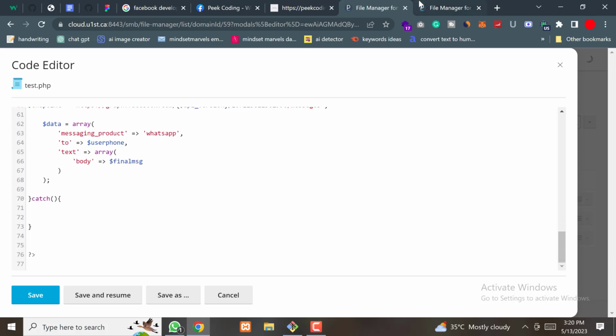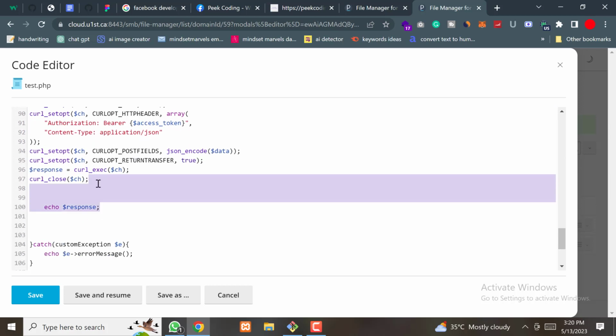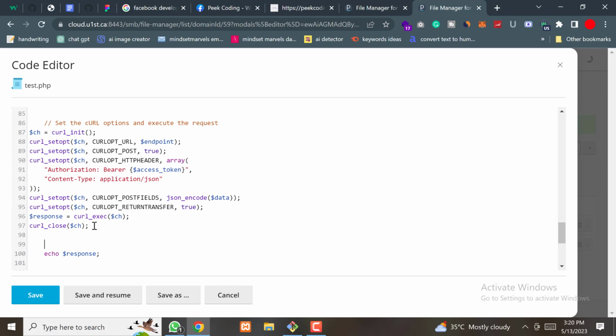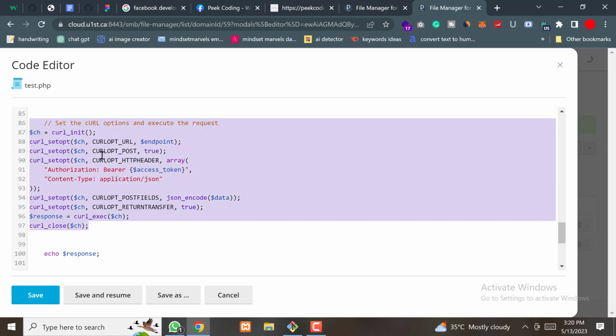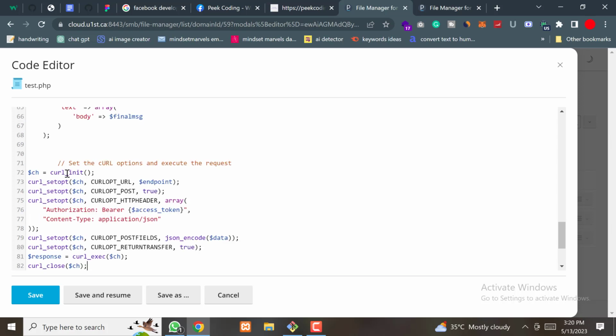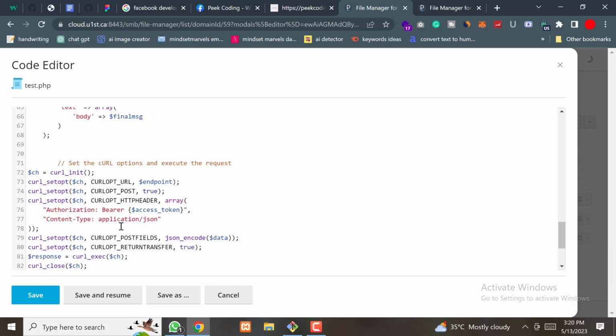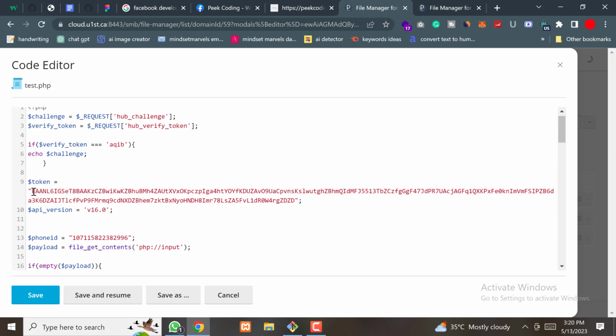Now let's initialize a curl request again. Let's copy this code. Okay, perfect. The basic example of a curl request you can find on Google everywhere. The main thing here is we are passing the authorization bearer, which is an access token, that is our WhatsApp Business token, this one.